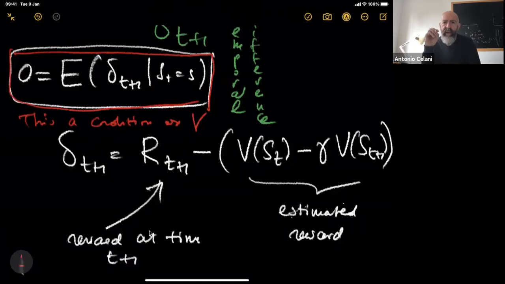Okay. So why is this interesting and important? Because this gives us an idea about how to solve. And the idea is the following. Suppose we start with a guess for our value function. So we don't know what the value function is, and we start with a guess. And we compute the temporal difference error for this guess. On average, it will not be 0, because if it were 0 on average, this would be my exact value function and my problem would be solved. So I try with some value function, and I know that on average there will be some discrepancy. So my average temporal difference error, maybe it's larger than 0.